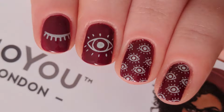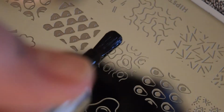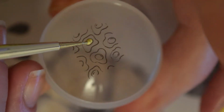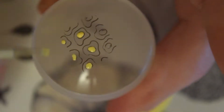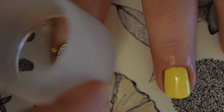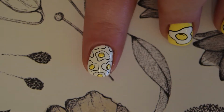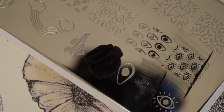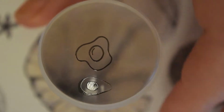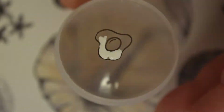The designs on this plate are adorable and they're quirky, and there's not a single design I wouldn't wear. A large part of what I love about this plate and what's missing from the XL version is the accent nail possibilities. I am obsessed with accent nails. I cannot have 10 matching nails, and the combinations on this are perfect. Like a couple of the designs I'm showing in this video, the plate has full nail designs, and then some have a corresponding single design that's bigger rather than repeated, which I think is perfect for an accent nail to the full designs.